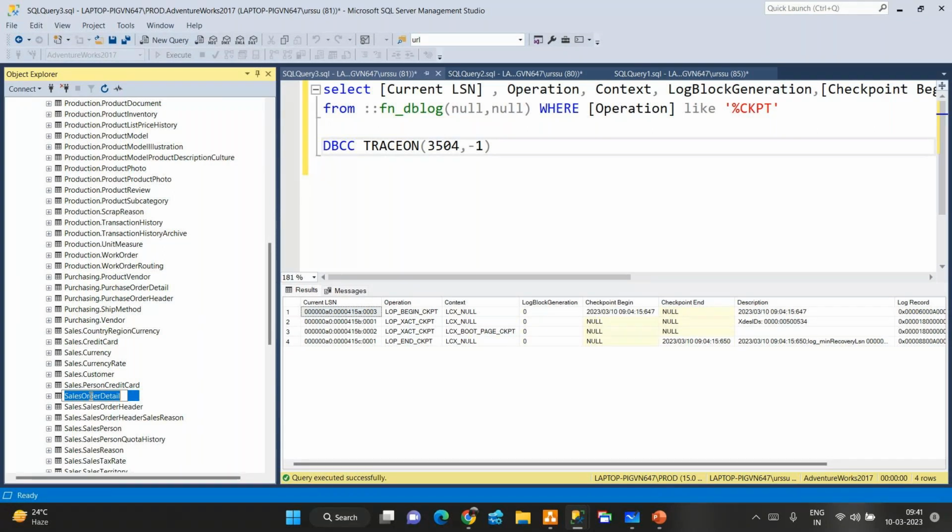But the challenge comes when multiple users want to access the same object at the same time. That's what is very important: reads, isolation level, locks, blocks, deadlocks, spin locks, latches. There are lots, sir.